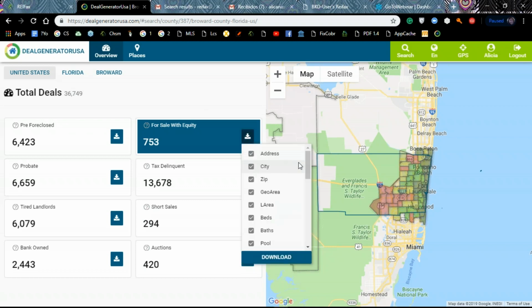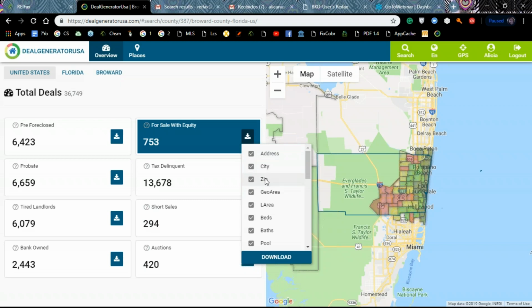For sale by equity, I select which columns I want to be shown in the Excel sheet that's going to be downloaded. I just check or uncheck whatever I want. Well, uncheck in this case because they're all pre-checked.